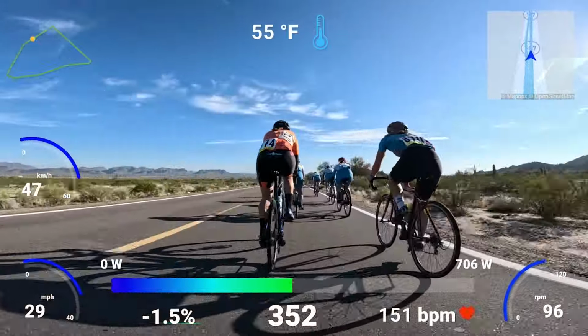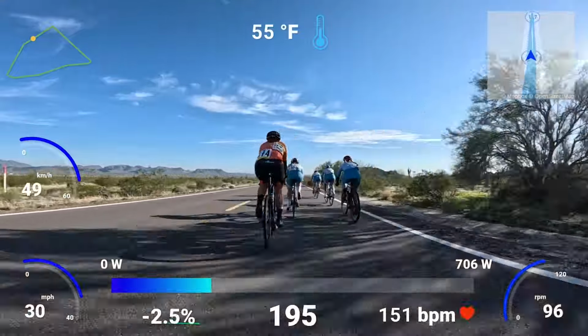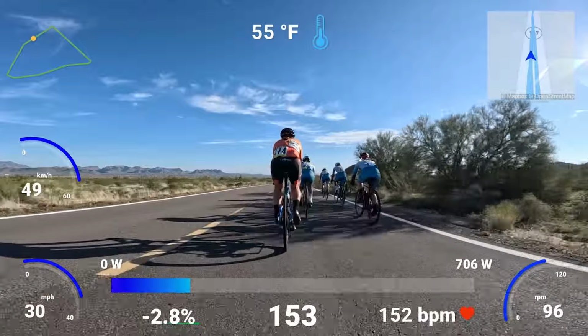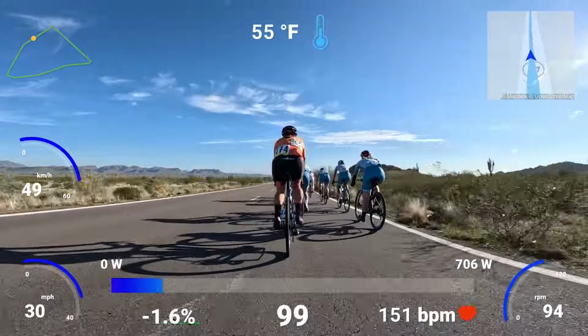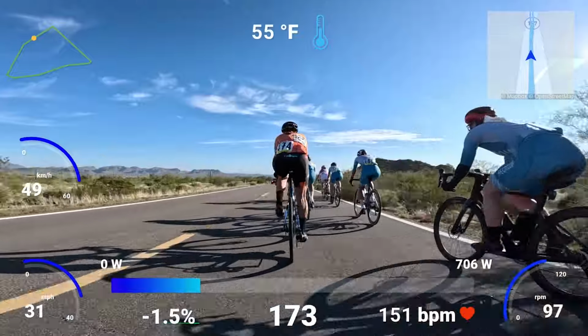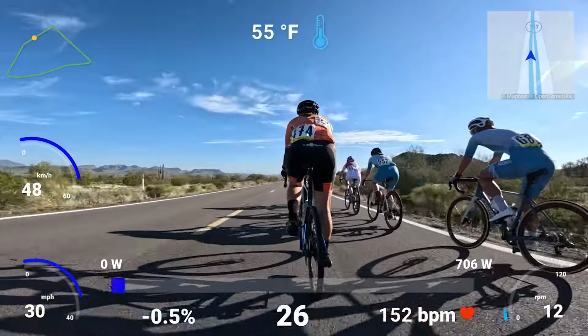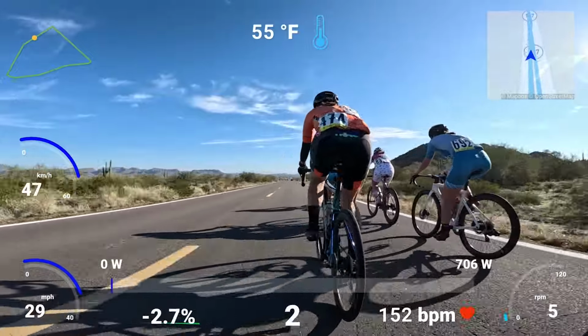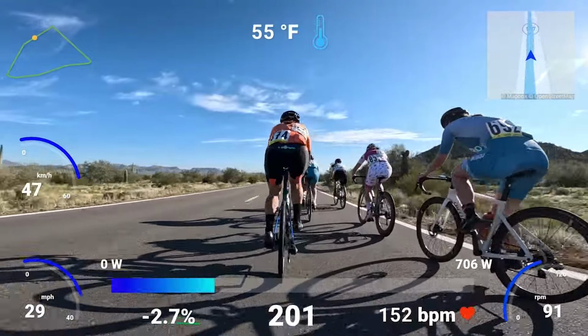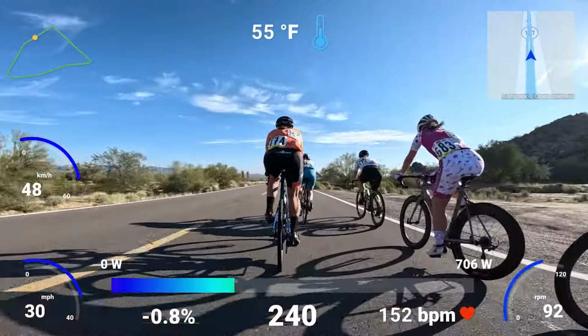You're not used to this. You've never ridden with any of the girls before other than Ashley. I'm assuming a lot of the girls haven't ridden with each other either, and they've never done the drill before. So I think it worked out under the circumstances. I think you did a really good job. I think this is a Masters 50-plus rider in front of me. I want to say her name is Mandy.